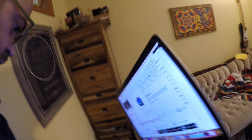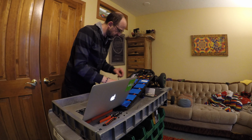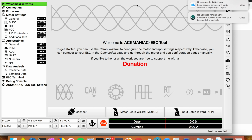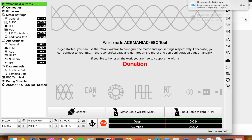And then let's grab the computer. The other end USB. Start with screen grab. Okay. So here in the VESC tool, I actually am running the Acmaniac VESC tool, but they're very similar. They offer the same settings tools, and you can update the settings in the same way.